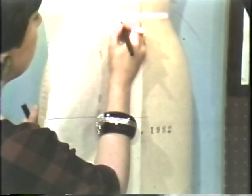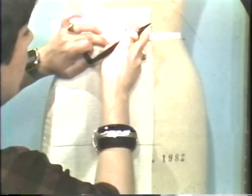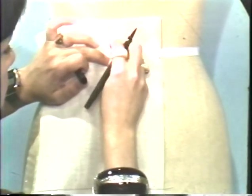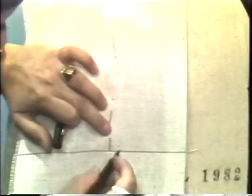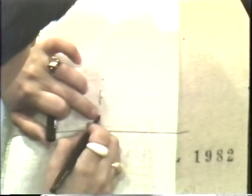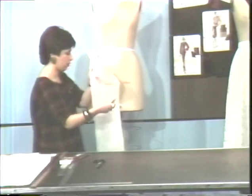Dot the waistline. Cross mark the waist at the style seam. And dot along the outside edge of the style seam, which is the princess seam, all the way down to the hip line. Then remove the muslin from the figure for truing.